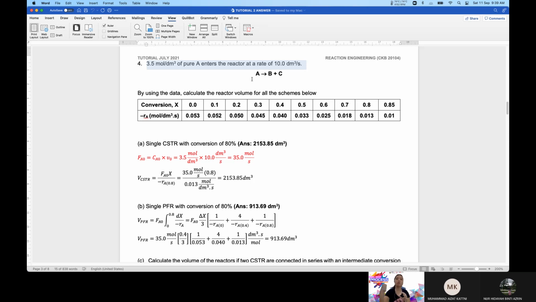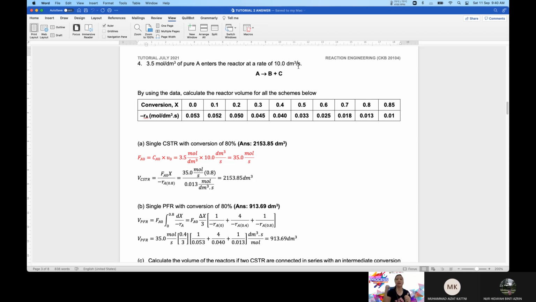So means mole per dm cube, mole per volume, CA0 kan kepekatan. So CA0 3.5. So sama konsep. Concentration pun sama. Awal dan masa tindak balas, of course concentration akan berubah. Sebab kalau macam case A akan consume kan, so concentration dia akan berkurangan dengan masa dan tindak balas. So it's important for you to indicate CA0 ke CA. Dalam kes ni adalah CA0 3.5 mole per dm cube. Next, rate dia pula. Rate dia kata 10 dm cube per second. So kamu tahulah dm cube volume, second masa, this is volumetric flow rate. Volume per time, volumetric flow rate. So v0 10 dm cube per second.